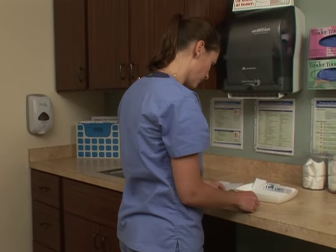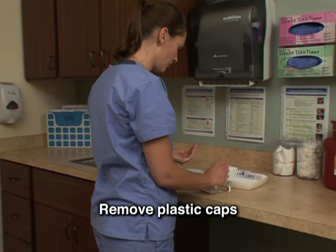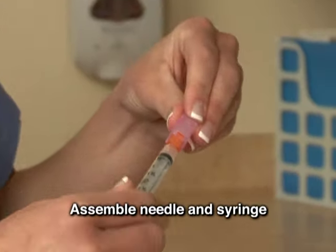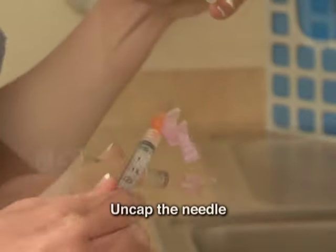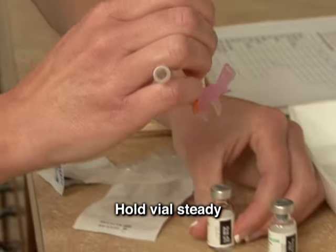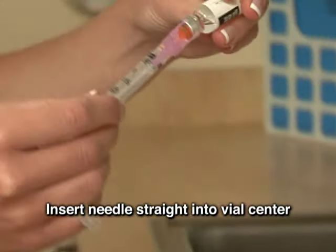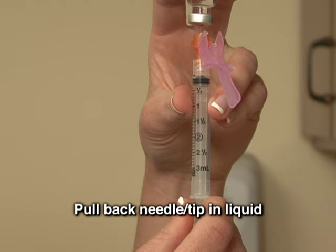Select a syringe and needle. Remove the plastic caps from the diluent and vaccine vials. Wipe the stoppers with an alcohol pad and let them dry. Assemble your needle and syringe. Uncap the needle. Hold the diluent vial steady on the counter. Insert the needle into the center of the vial stopper, invert the vial, and pull the needle back so the tip is in the liquid.